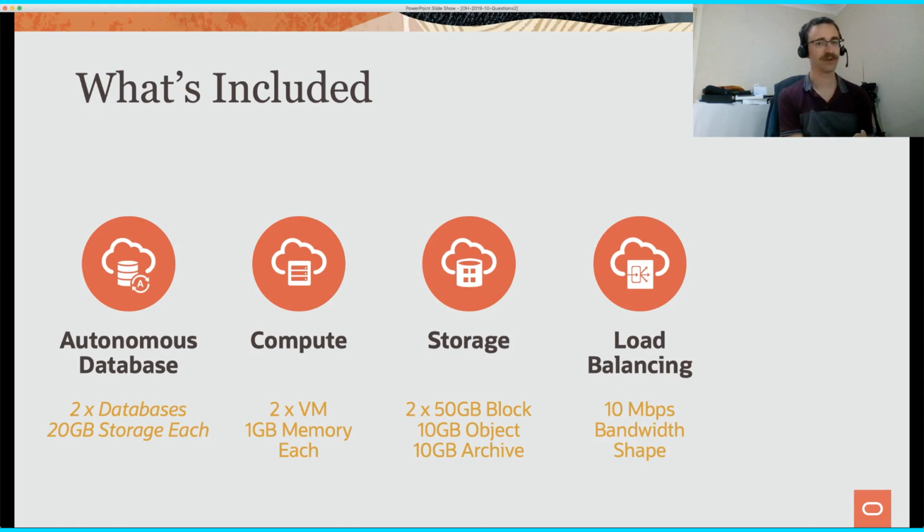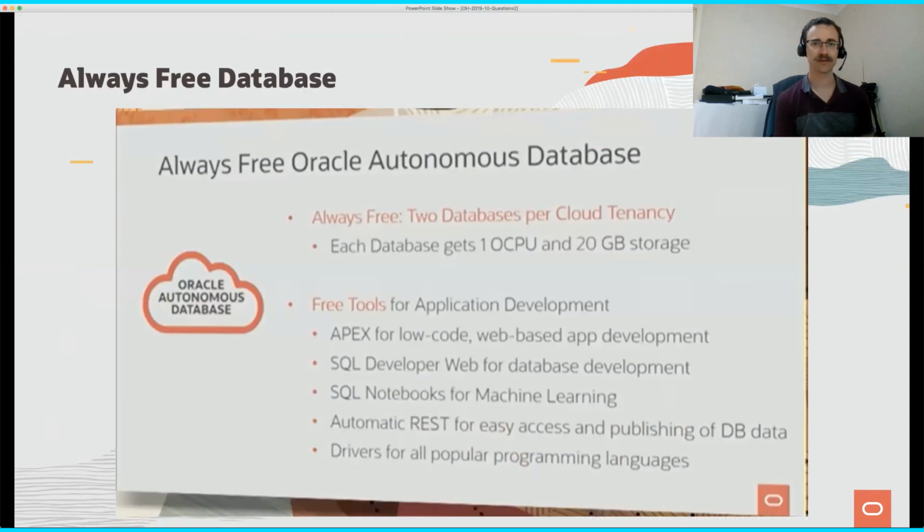We've also got a whole bunch of other storage, so object and block storage, so you can store other kinds of flat files and things like that outside of your database, and a load balancer, so you've got a way to manage your network and activity through your databases. So there's quite a bit in here, and of course it includes our lovely free tools such as Apex, SQL Developer Web. There's the SQL notebooks, which are already part of Autonomous Database, which you can use for machine learning and things like that. So as I said, always free, for you to do whatever you want with.